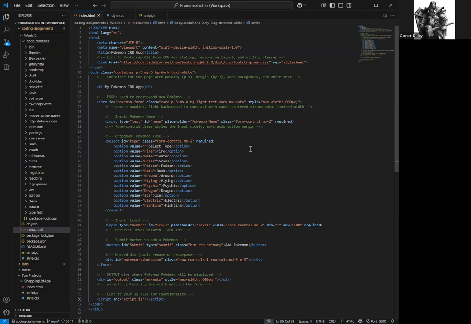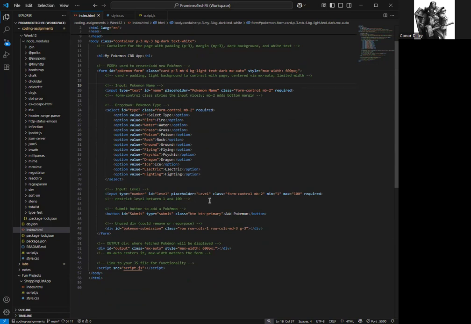This is kind of my groundwork application where I have a card container essentially. You can see starting right here, I've made a form. I have my little card container where I have the ability to create and add Pokemon to a list, right? So you've got your form here where I'm adding a Pokemon name, where I have a drop-down menu that I created to choose typing for the Pokemon.